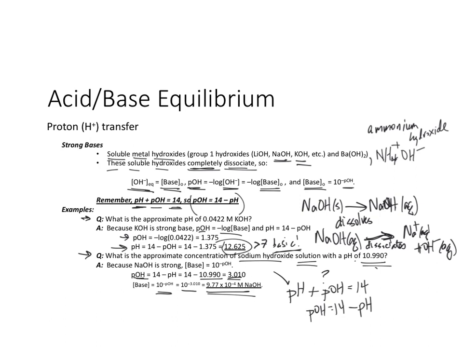Our next video will look at what we call the weak acids and the weak bases. These are ones that are only going to dissociate with water slightly. In equilibrium terms, they're going to have very small equilibrium constants. And so we'll also come up with a dedicated formulaic way of going back and forth between the concentration of acid and the pH, or the concentration of base and the pOH, and thus from there the pH. And we'll take that up in our next video.